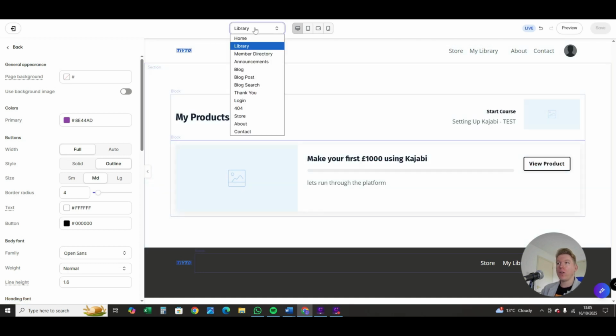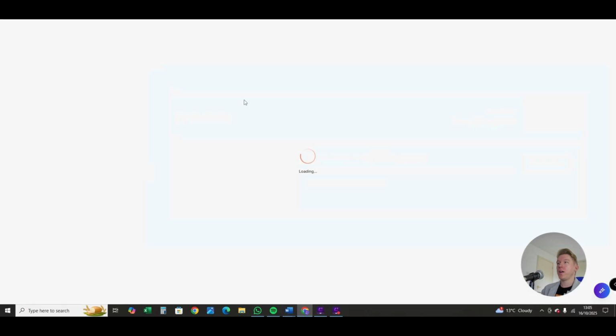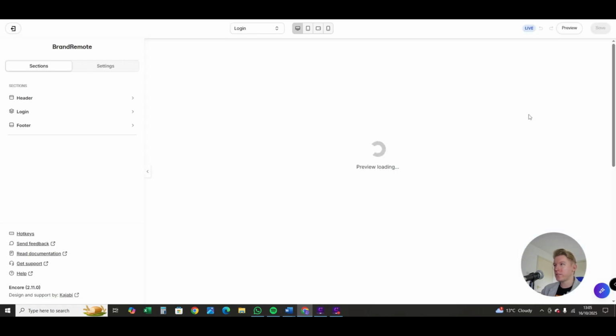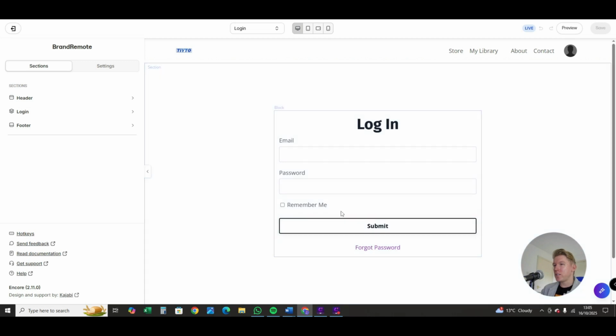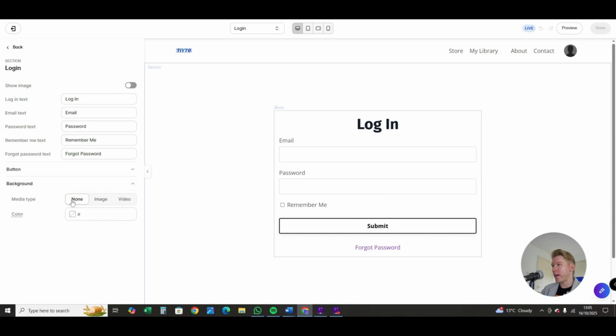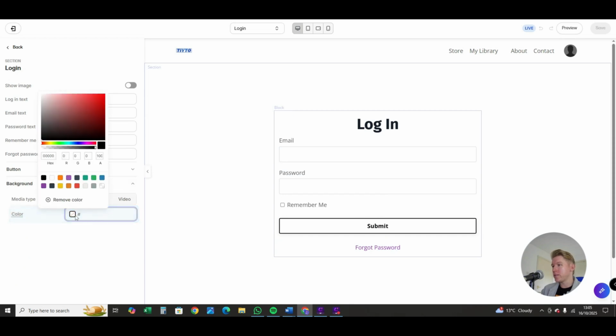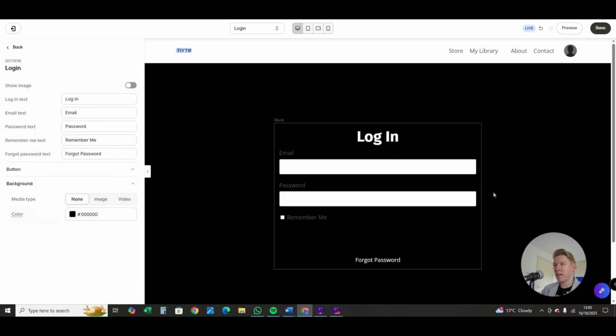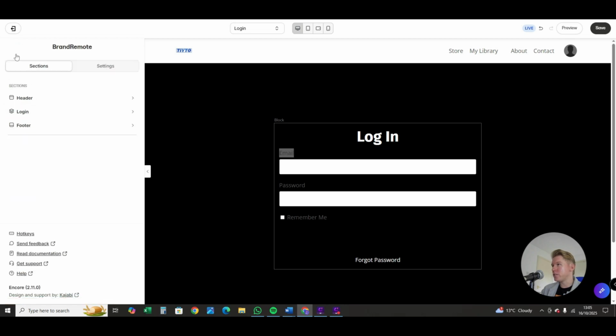And then if you want to go to the login, so this is important as well, because every time they're going to go back into your account, they're going to have to click on this to log in and access it again. So we go to login, and we can, again, just make sure you're happy with the colors. If you want to add any background here, so you could potentially make this black. How's that going to look? Yeah, great.